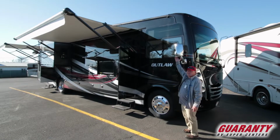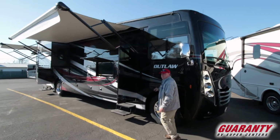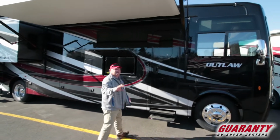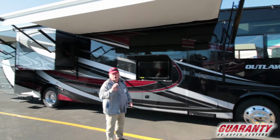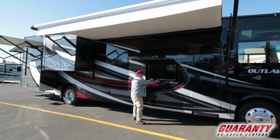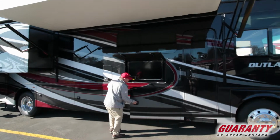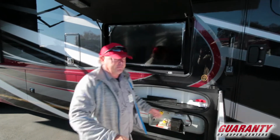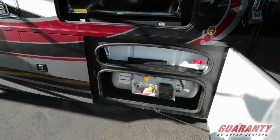Chrome mirrors with side camera, full body paint, automatic steps. This thing has 3 outside awnings, all push button, all electric. Outside TV with sound bar. We've got a big water tank. I love the easy drain. You open that thing up, that's gonna drain that water out real quick.